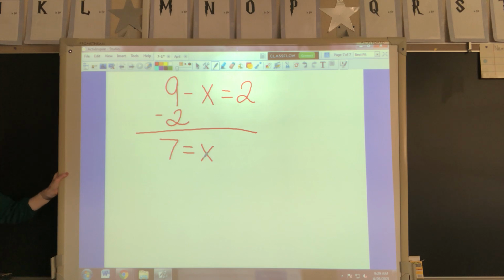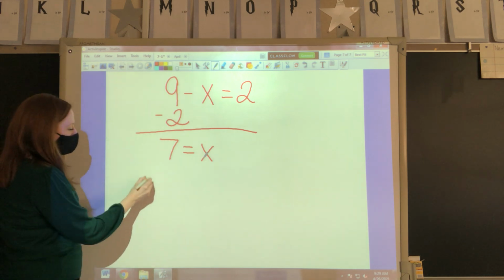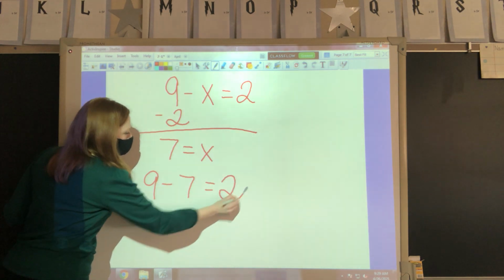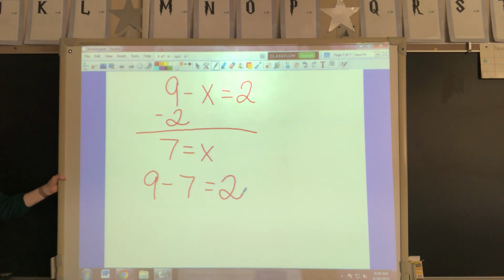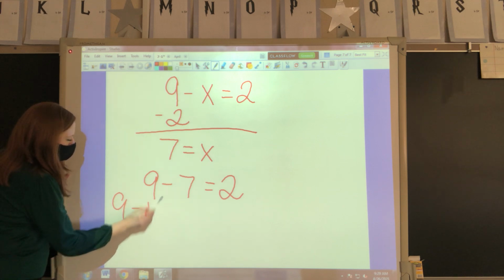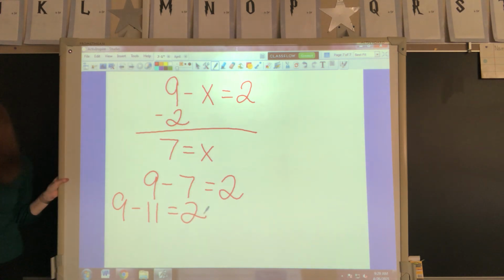And if I had done it the other way that I did incorrectly, it would not be right. We would not have gotten the correct answer. So if I plug in 9 minus 7, does 9 minus 7 equal 2? Yeah. But if I had done, don't write this down because it's wrong, well, no. It would actually be negative 2. So it would not be right. You can't take 11 away from 9 and still have a positive answer. Does that make sense? So that's why I goofed.